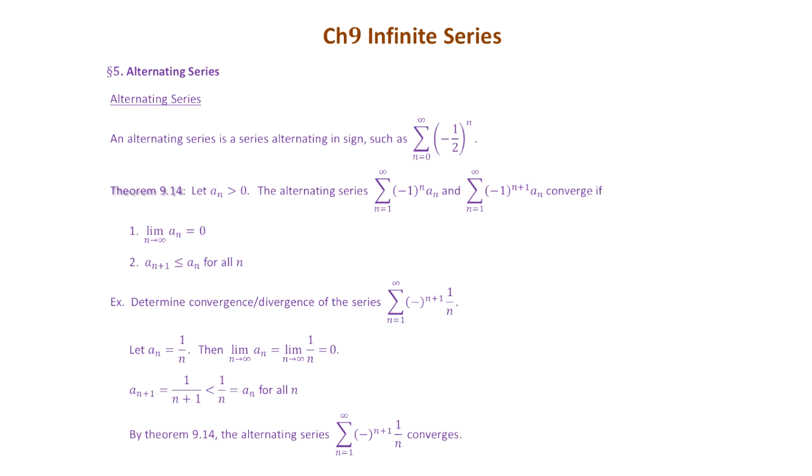So today we're going to talk about another kind of series that we will see a lot. It's alternate series because the terms in the series alternate in sign, such as negative half to the n. So if n is 0, you get negative half to the 0's power, which is 1, so that's positive. And then n equal to 1, the next term will be negative 1 half to the 1's power. So that's negative half, so it's negative.